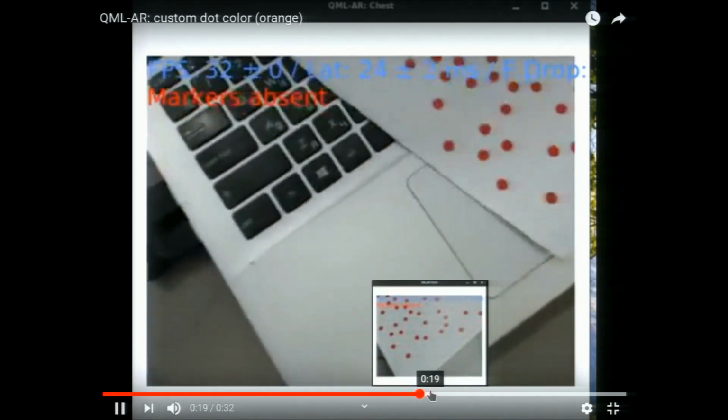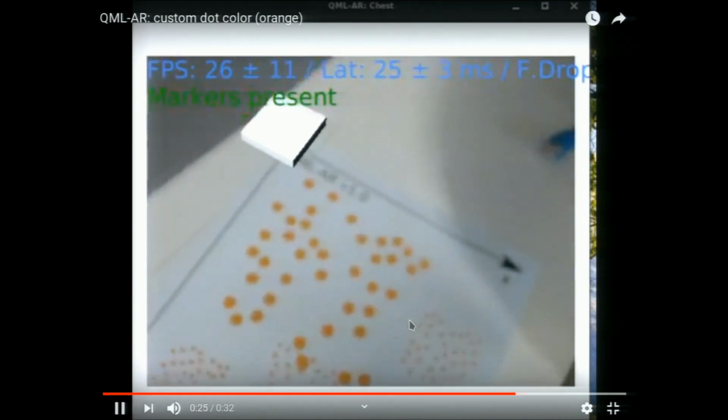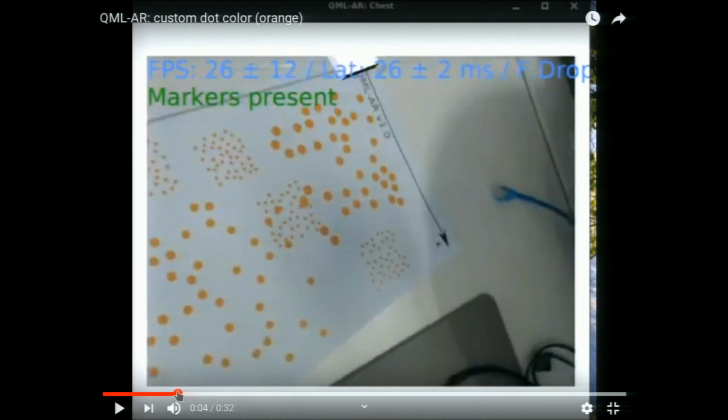So this is the key parameter that we want to optimize for. And also you can see that these markers do not look like conventional QR codes. And when put on a scene, they attract less attention than the traditional ones.